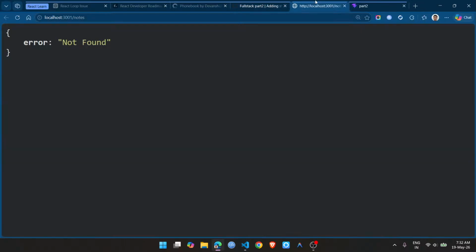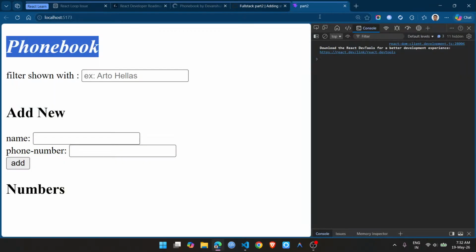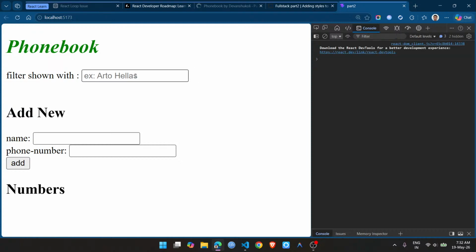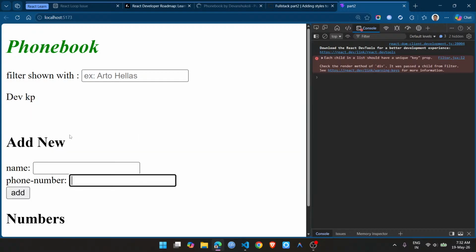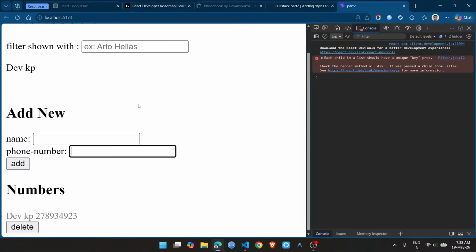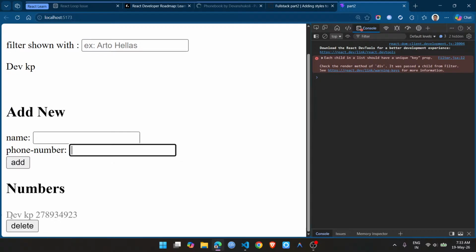Okay. And now let's see if I add this. Okay, this one changed. It's kind of grayish.